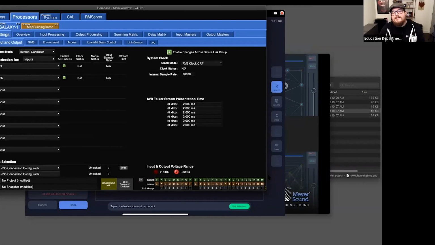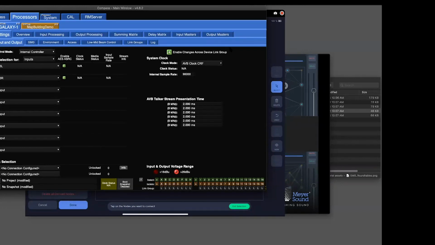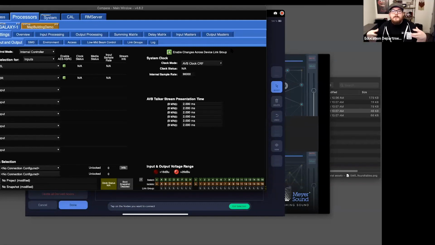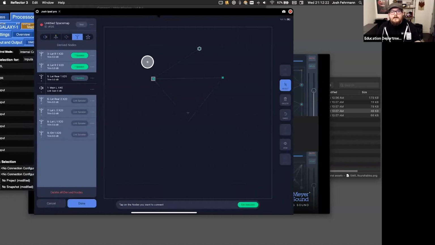Are there any plans to eventually have a desktop Spacemap Go app? Yes, absolutely, there are. We do realize that that is a thing. Before we design a Spacemap desktop app, we want to get a little bit more feedback and feature requests on the iPad application. It's important to note, I'm using an app called Reflector. Reflector turns your iPad into an Apple TV, so I'm displaying it here. Play around with it, but we do realize that that is one thing that people need, and we are working on it. I can't tell you when.